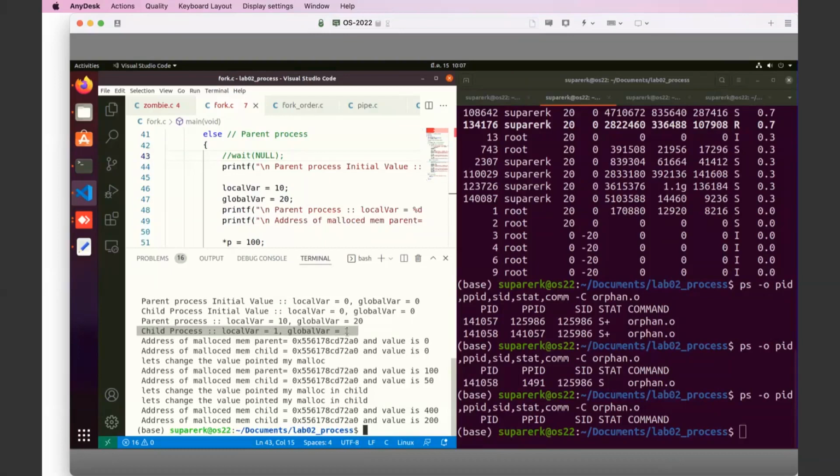For example, if the parent process shared the global variable with each child, the global variable should have the same value in the two processes. But here, both the local variable and the global variable have different values: 10 in parent, 1 in child, 20 in parent, and 1 in child.